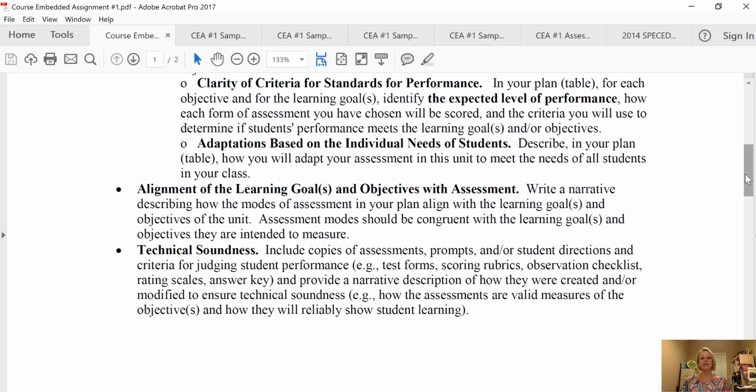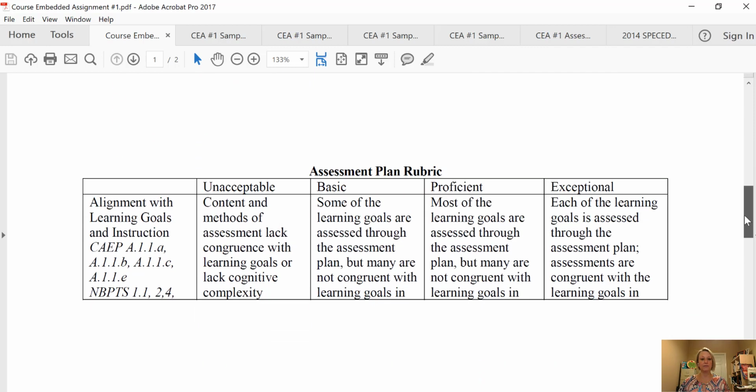And then you're going to include copies of the assessments, of prompts, of anything that you use or give the students to help assess their work and to see if they met the objectives that you had. And you're going to provide a narrative describing how these were created, how you modified them to make sure that they were valid, and how you made sure that they measured what you wanted them to measure.